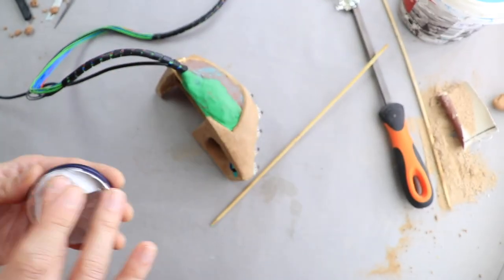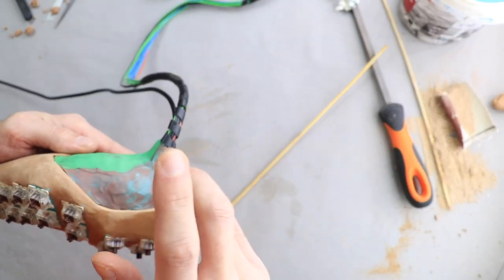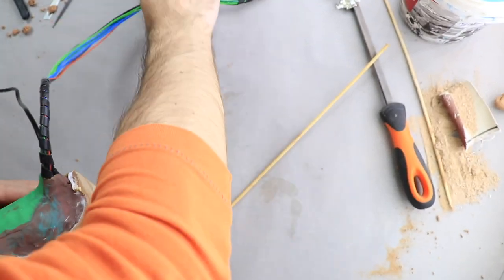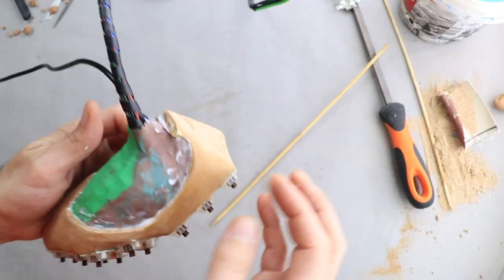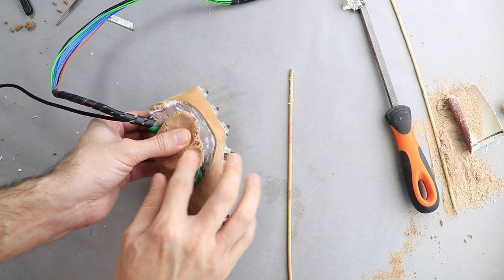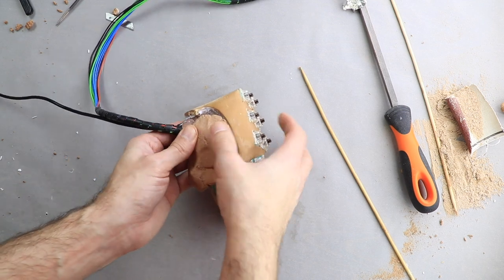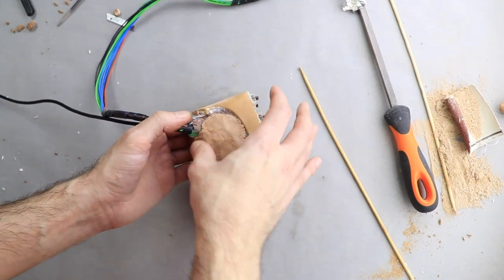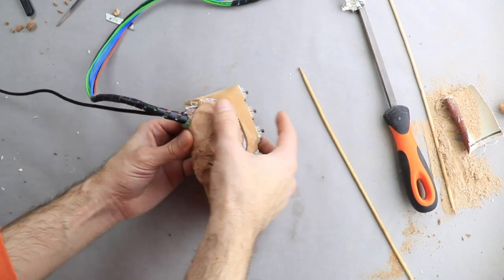I covered everything with a bit of hand cream to prevent the lid from sticking to the case. I could have used aluminium foil as I did with the custom controller, but I wanted to test and show you other alternatives to doing the same thing. There is a special wax that is used to prevent the clay from sticking, but my purpose here is to reduce the necessity of industrial materials by replacing them with household items. This way the whole process will become accessible for more people.